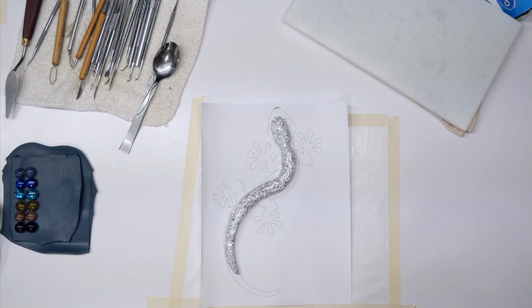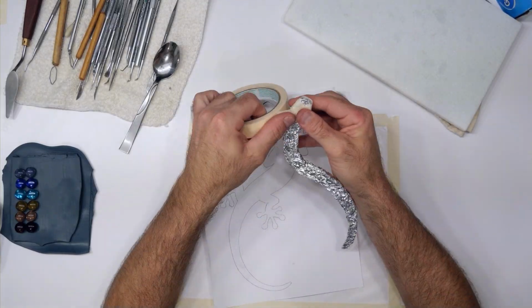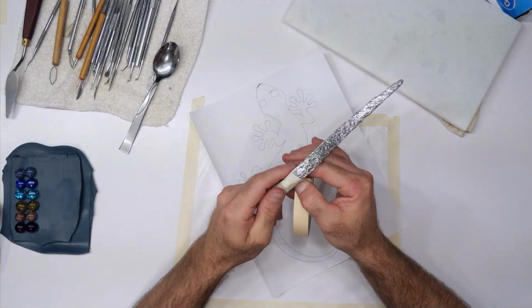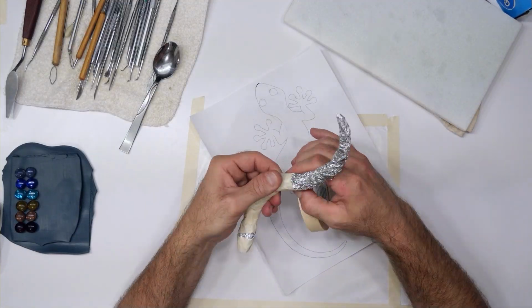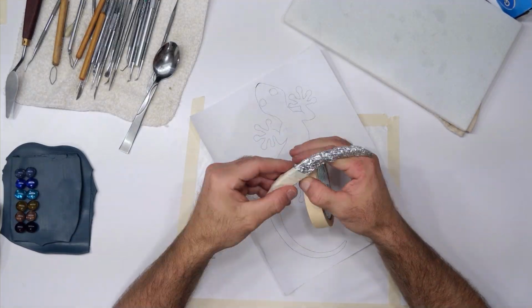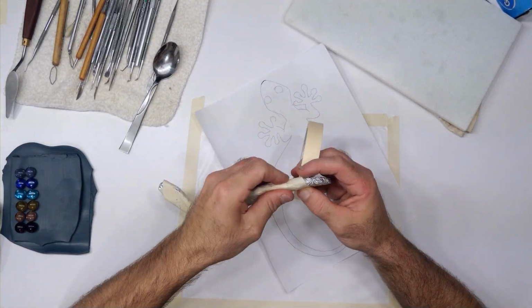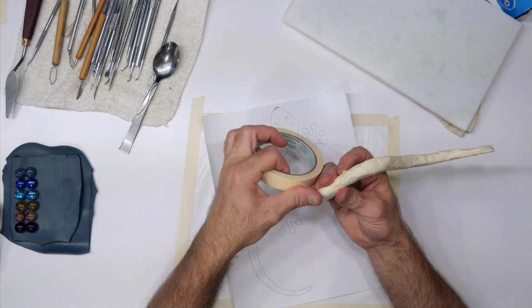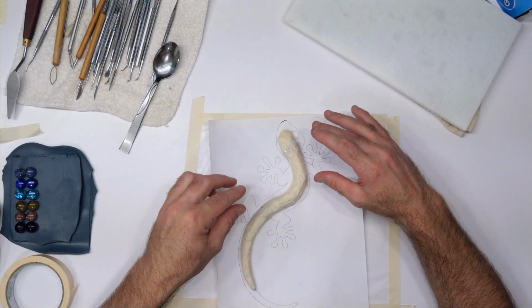Now let's cover it in tape. This will keep things cleaner, much cleaner, especially if I have to pull this clay off and start over. So now we have an armature for this lizard.